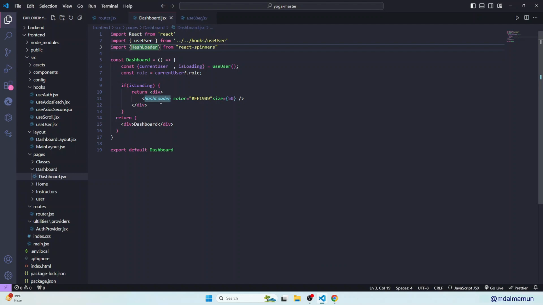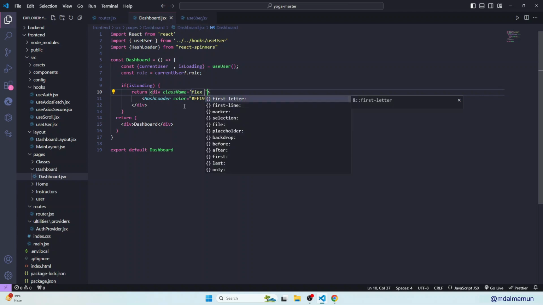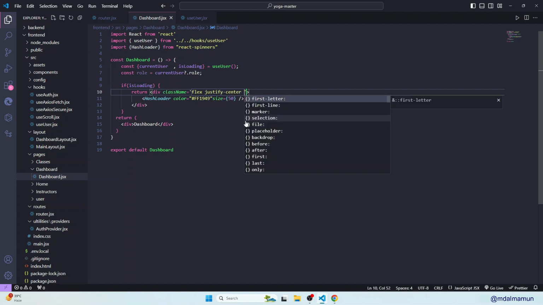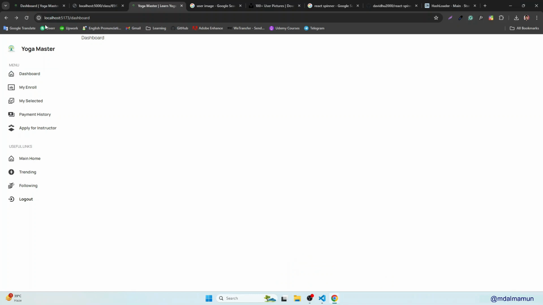We can do a class name here. Let me define that: flex, justify-center, items-center, and h-screen. Refresh it.